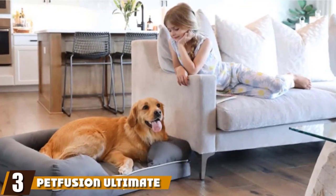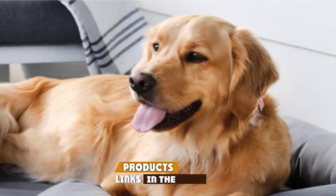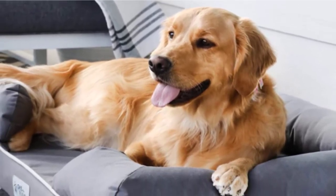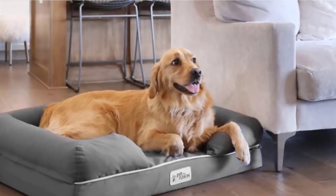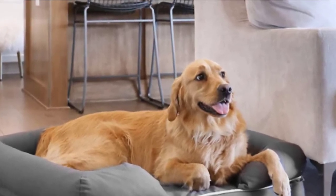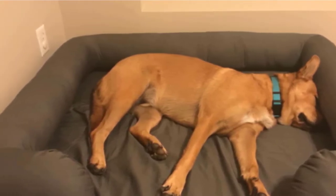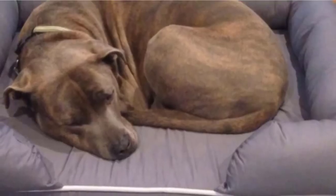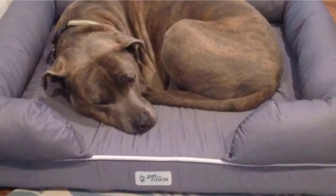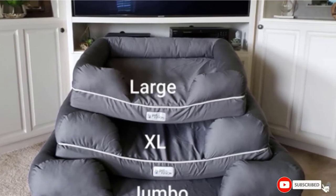The number 3 position is held by PetFusion Ultimate Dog Bed, Orthopedic Memory Foam. Askeland has four dogs that sleep on different beds, including this three-sided memory foam bolstered bed with a water-resistant cover. According to her, it's an upscale bed with a sturdy, removable cover and very thick, dense foam that doesn't immediately flatten. The PetFusion Ultimate Bed also comes recommended by Dr. Jamie Richardson, Chief of Staff at Small Door Veterinary, who bought one for her elderly Labrador several years ago and says the memory foam is such good quality it hasn't lost its shape. Richardson adds that if you have a dog that likes to chew or dig, you can also purchase replacement covers for these beds to help extend their lifespan.